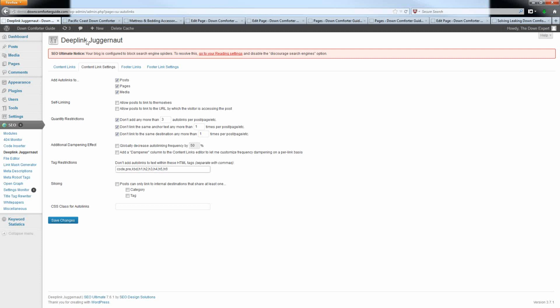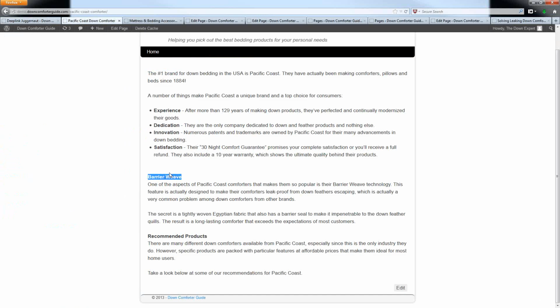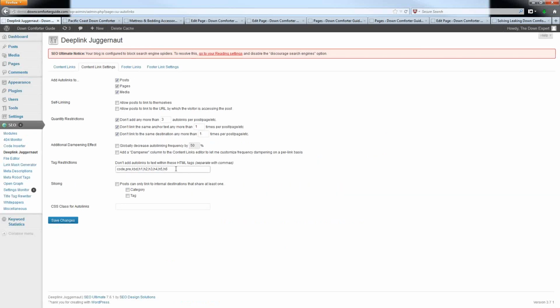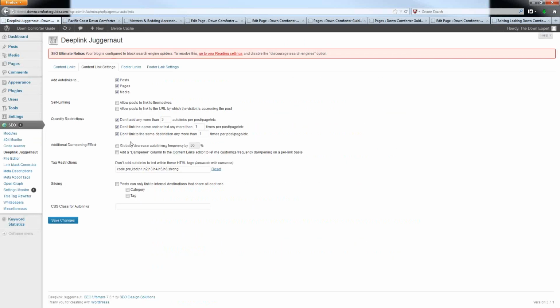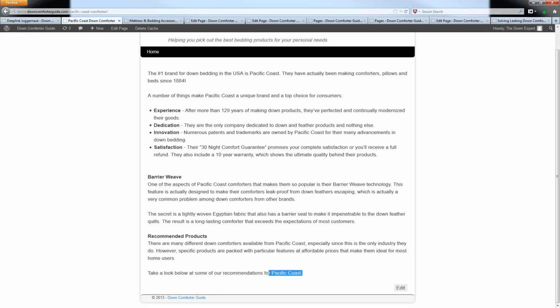So your different header areas of your page, for example, right here, if I have this surrounded with strong HTML tags, I could simply enter in strong right here, and it would then exclude all of the text that is in these headers from possibly being created as an auto link, because it simply wouldn't look right for the header or a portion of that header text to end up being linked up to a page. It should be text somewhere within the content, just the standard article content of my page, like the term Pacific Coast down here at the bottom, for example.